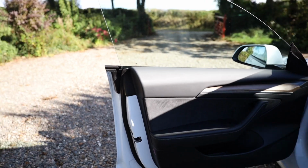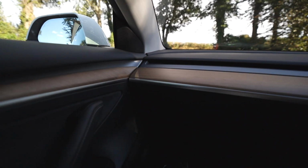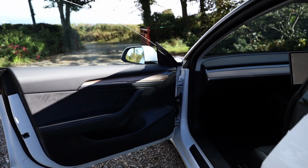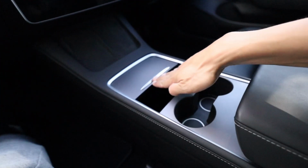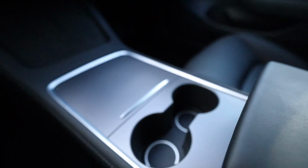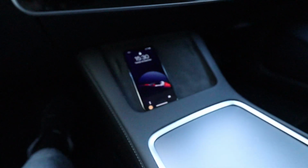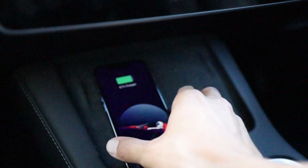Looking inside now, you can see that the wood veneer that runs across the dashboard also extends to the doors. This is carbon fibre in the performance model, of course, and the door sills are black to match the new dechromed exterior. The new centre console design has a new satin material, which is much less of a fingerprint magnet than the 2020 model. There's also a new phone charger, which I think looks good, but I find it more distracting, as in this model you see your phone when you're driving. There is also slightly more storage underneath the wireless phone charger than on last year's model.